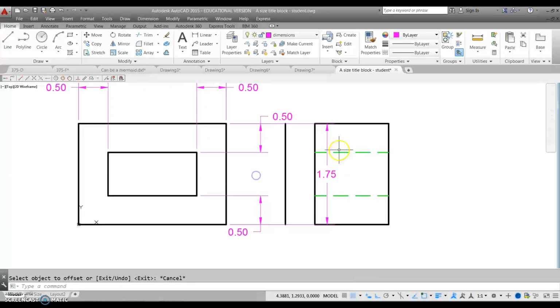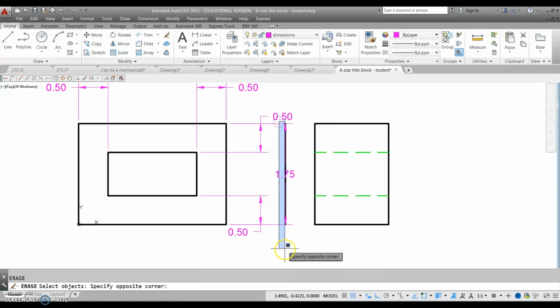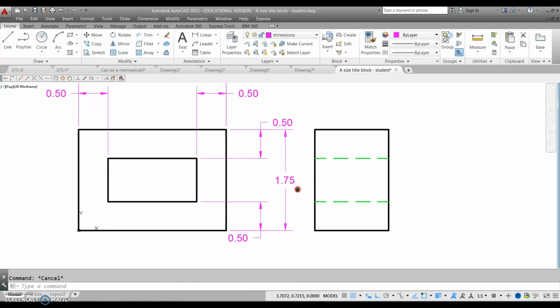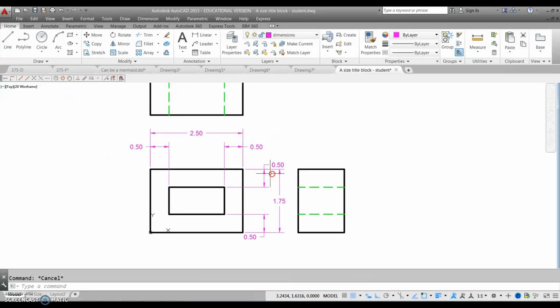So 1 inch over, pick this dimension, move it over, and erase the line that we've got there, and that's what you should end up with. All right, so that dimensions everything. Remember, we're leaving the one dimension open because we have to abide by the rule where it says don't complete the chain. If we complete the chain, then we mess up and we have this thing over toleranced. Okay, so we don't want to have that extra dimension in there.